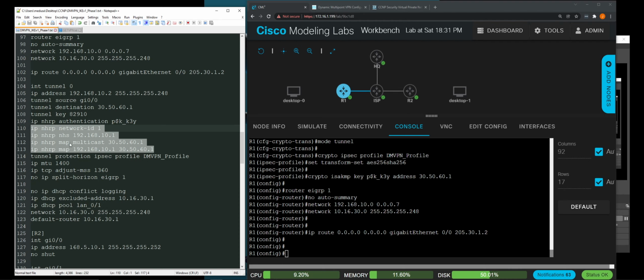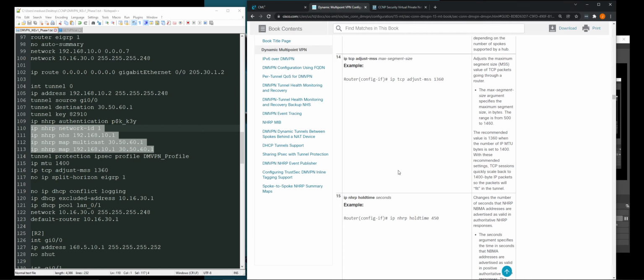I think all the other commands are exactly the same. So if we go to the documentation, it's just going to be these ones for NHRP.